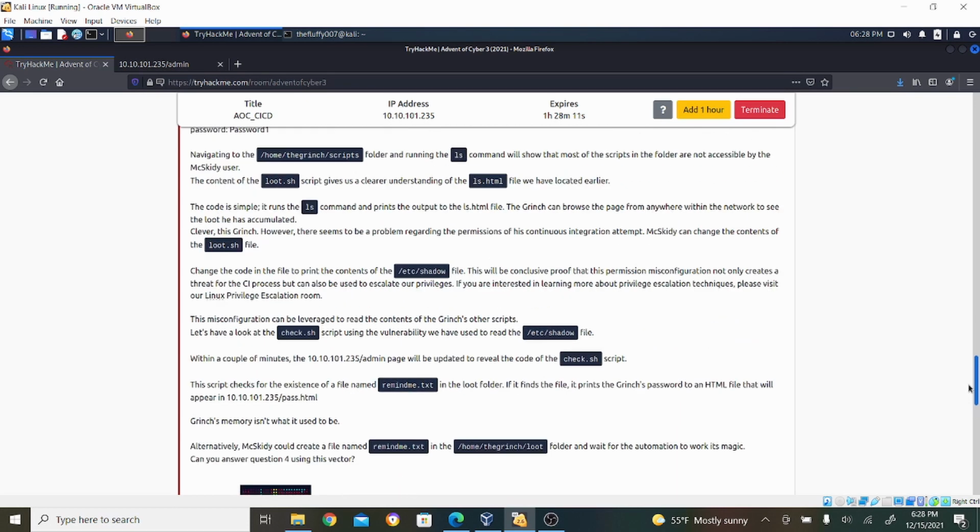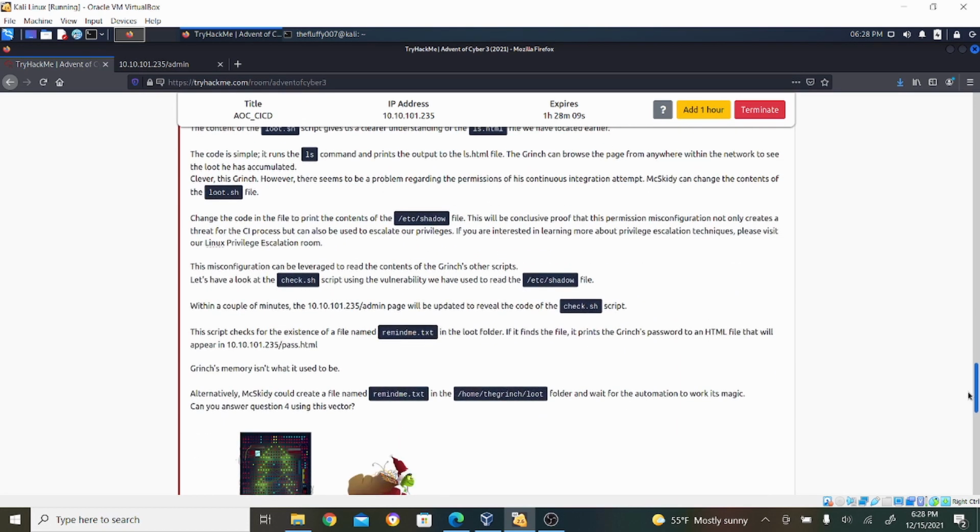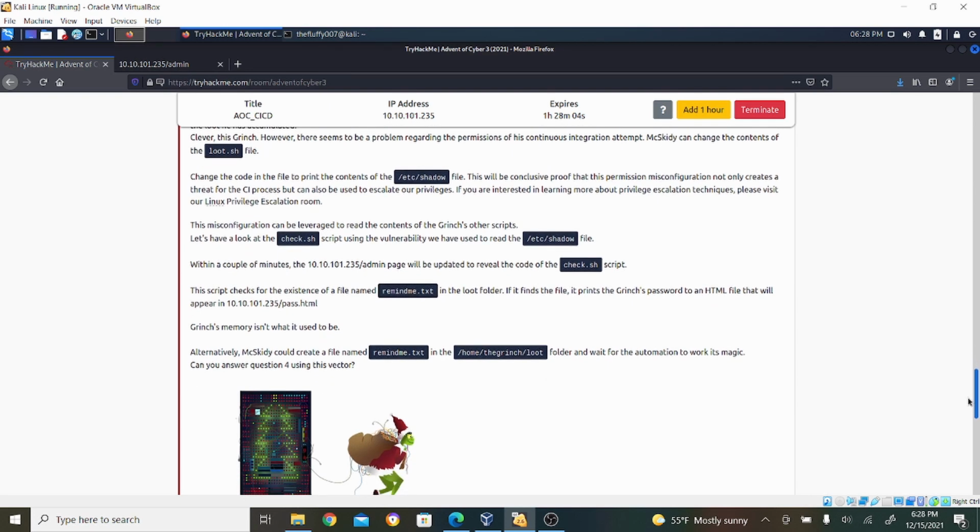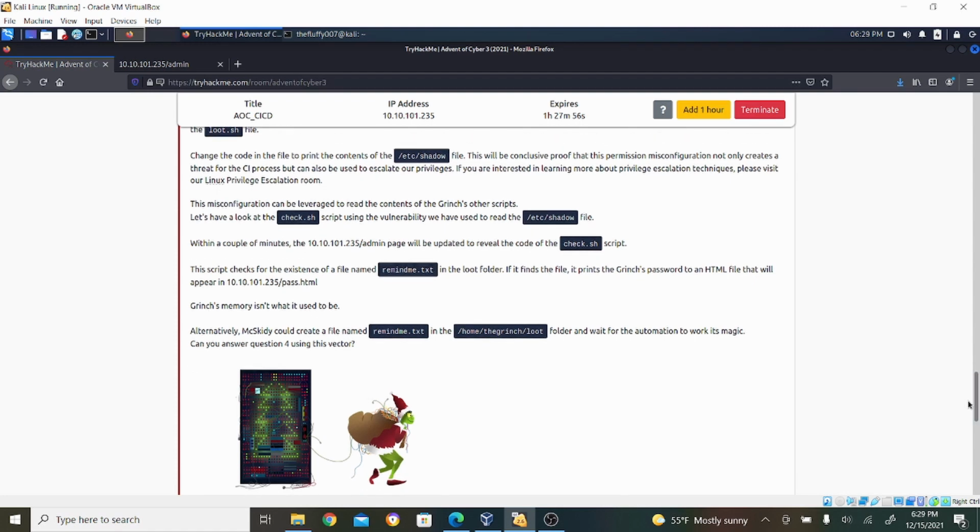Okay, so the script for the existence. This misconfiguration can be, okay, let's have a look at the check.sh script using the vulnerability we have used to read the /etc/shadow file.